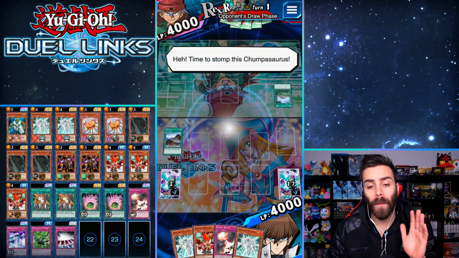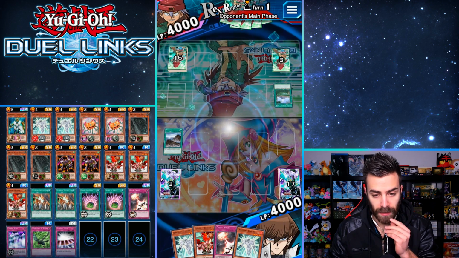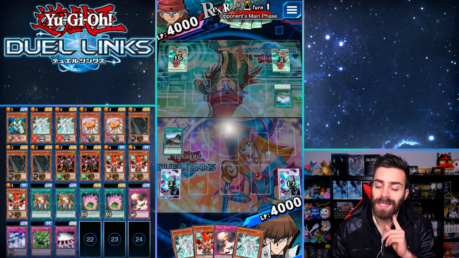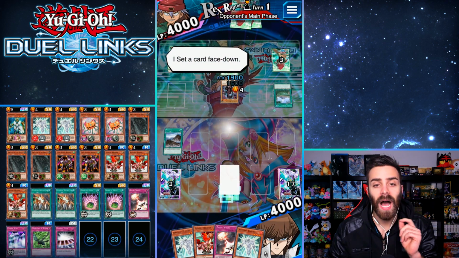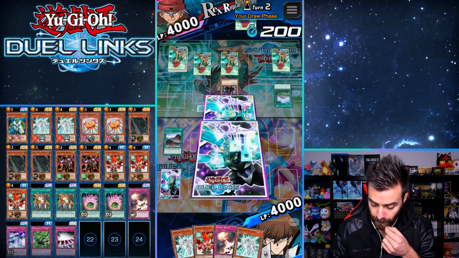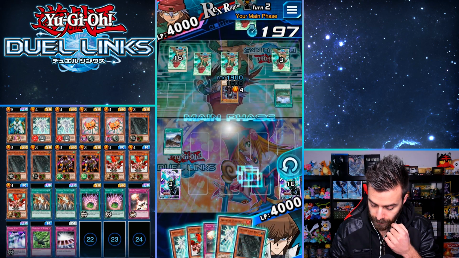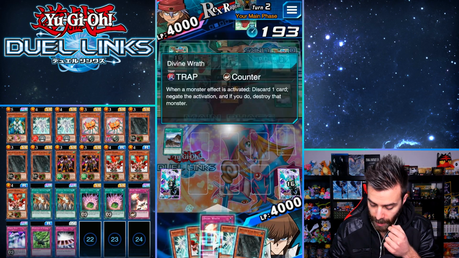All right, so we open up with Electro and Element Dinosaur. But this is a deck that I struggle against. He's got 90. I need Stamping Destruction in order to get around this thing. Oh man. Because this is only 1700. There's no fire types on the field yet.